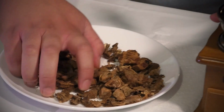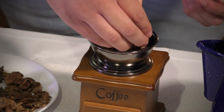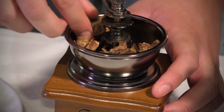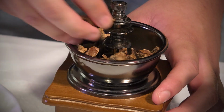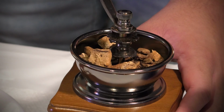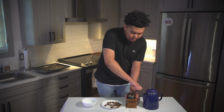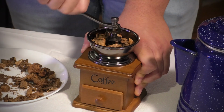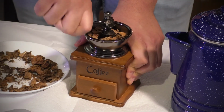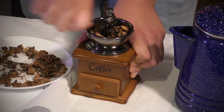So I'm going to take a handful of chicory root and place it inside the grinder. We want to make sure it's filled as best as possible. All right, I think that's good enough. And let's go ahead and start grinding. Here's the fun part. There we go. This is a good workout right here.